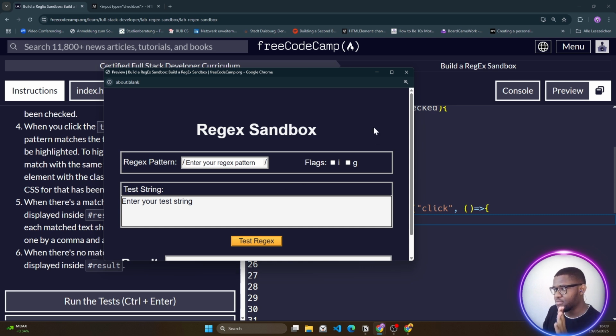To do that, we should first get the regex value here, secondly get the test string here, and thirdly get the flags.